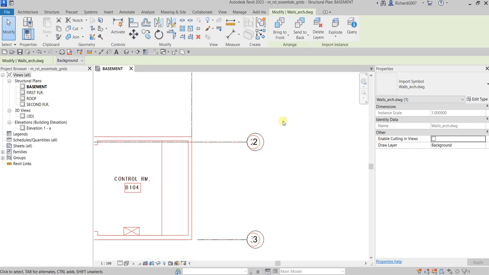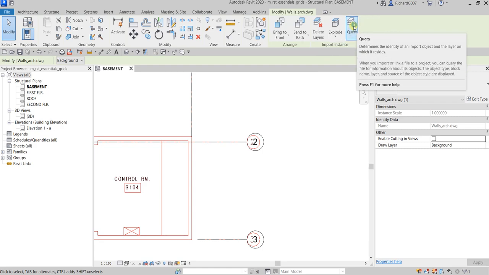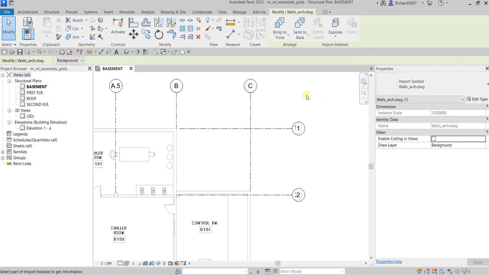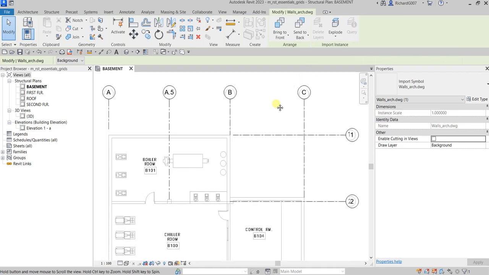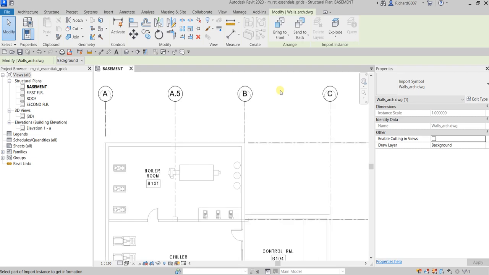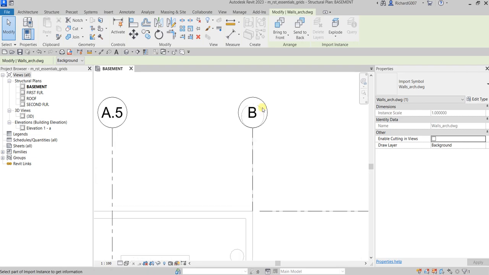After that, here on the import instance, you can see there's a query tool. So let's click that one. This is what you do if you want to check out the layer name of an imported drawing. Let's say I'm going to click this because this is the imported one, right?